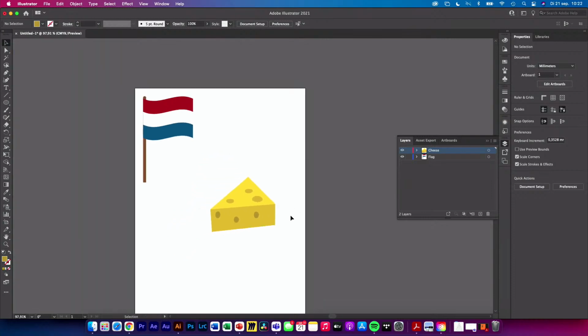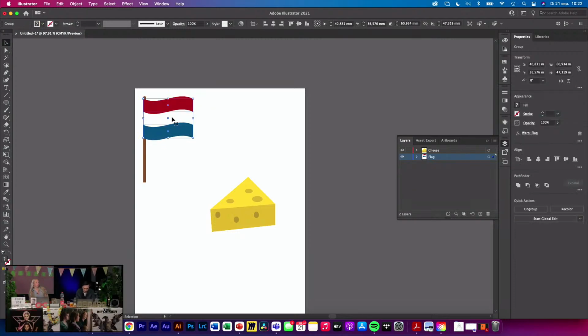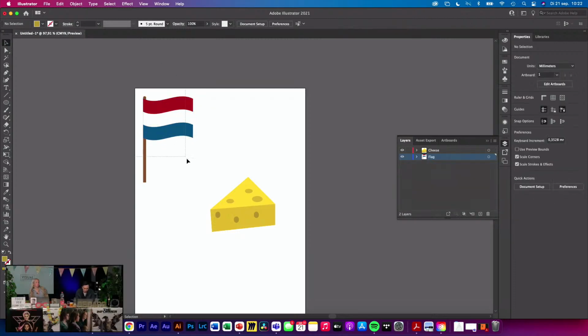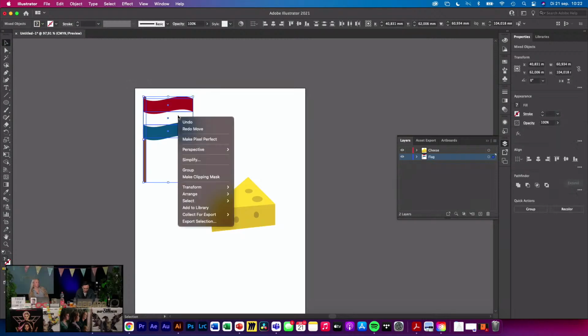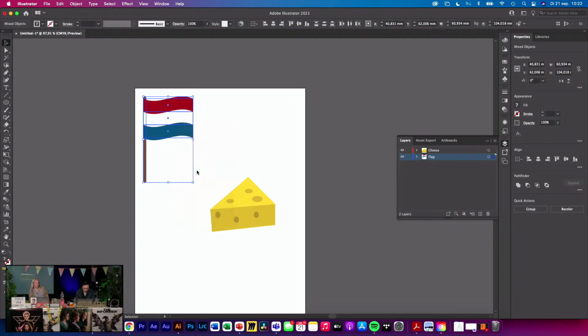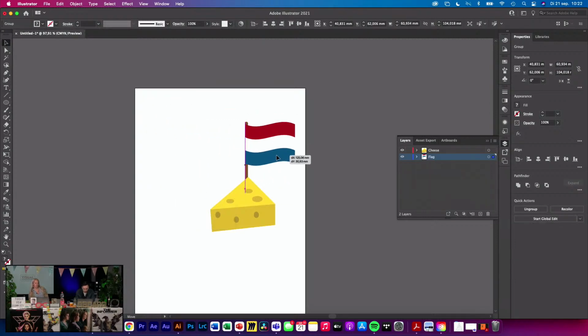And the last thing we need to do is put the little flag into the cheese. So if I would bring this up over to that side as well, we can group this again. So select everything of the flag, the pole and the flag itself, group it, bring it over here, and then you will see it will end up behind the cheese.